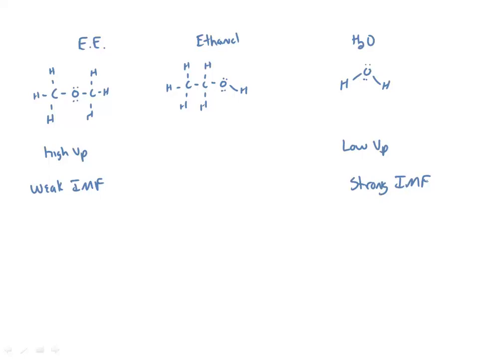Well, they all have LDF, right? So we can put LDF down for everyone. Yeah, London dispersion forces. And then if you look at the ethyl ether, it can have a very weak dipole. And we're talking about as weak as you can get, because that oxygen is partially negative, and each of those carbon ends would be partially positive. But it's very weak the way it's drawn.